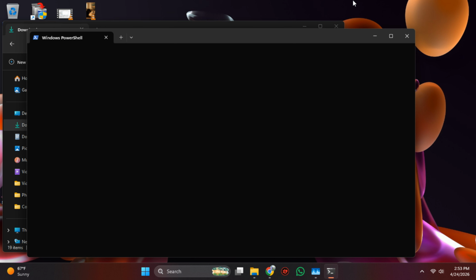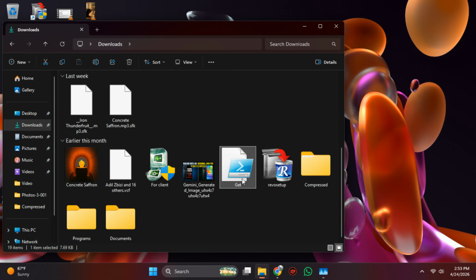As you see, it's working, but if you have another app you will need to do the same step over and over again. This step is only if you have one app too. Now let's apply the permanent fix for this issue on Windows 11.